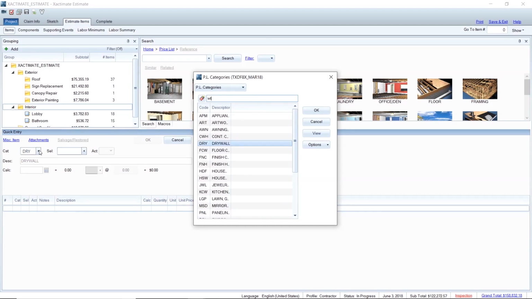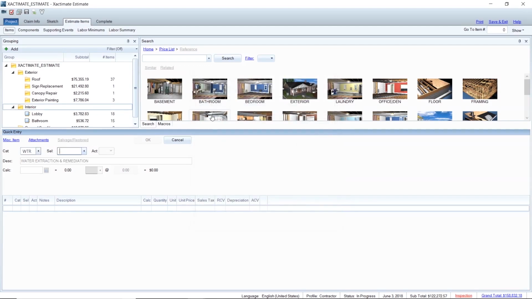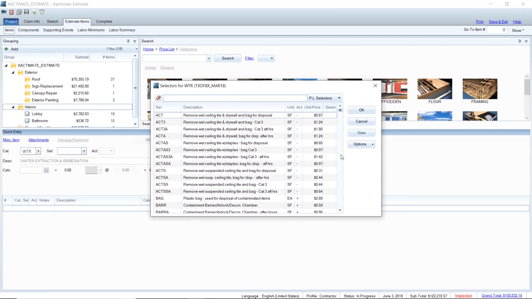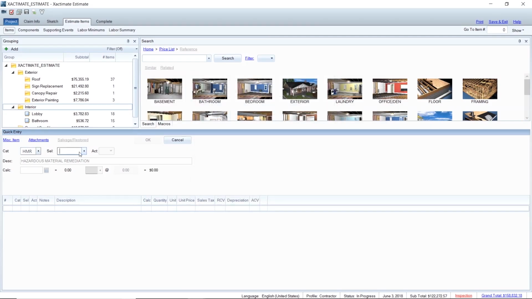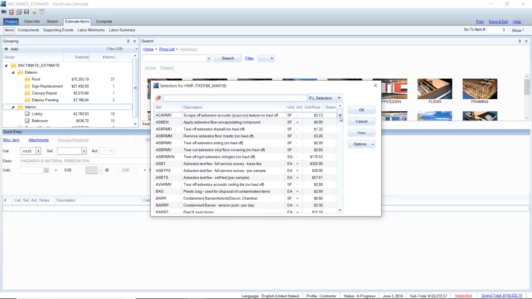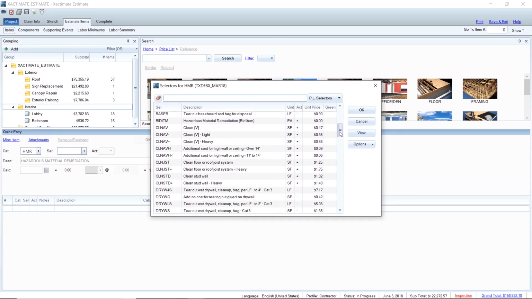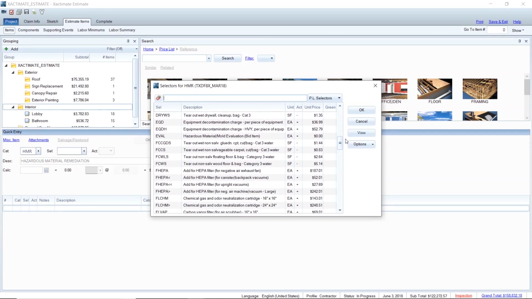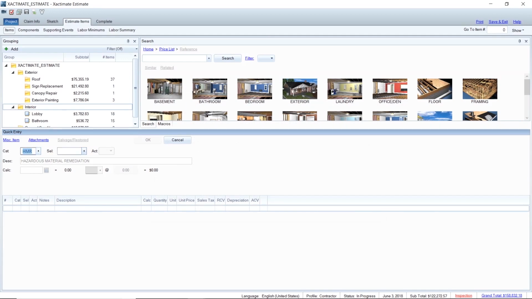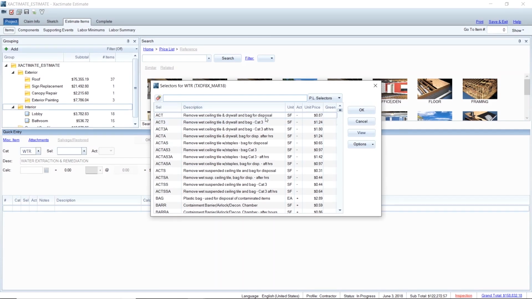And where do we find that? Well, let's look here. Over in this category, we can see the water mitigation category, okay? So this is everything for water mitigation, remediation, all in this category. Take it a step further, over here, we have the hazardous materials category. And over in this category, we have a lot of the same items that are in the water mitigation, but it's no longer from just the basic remove and replace drywall, or remove and replace baseboard, or remove and replace insulation. Instead, it's remove wet drywall, bag for disposal.